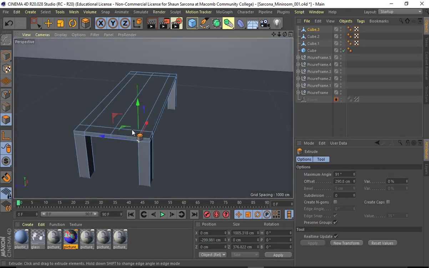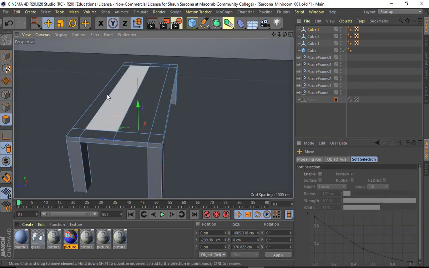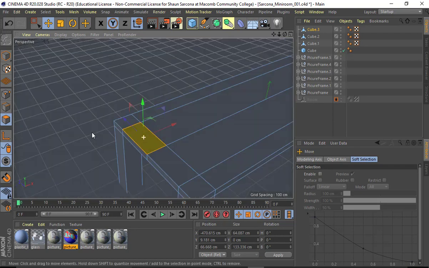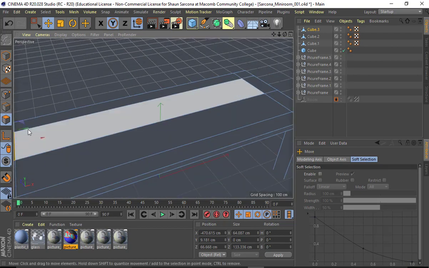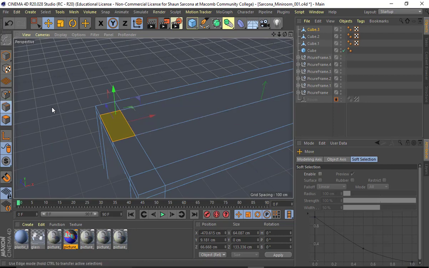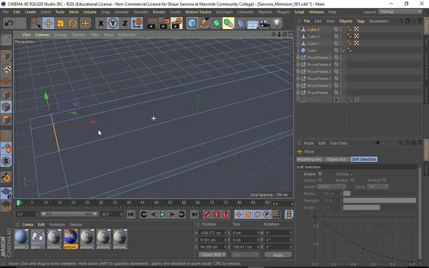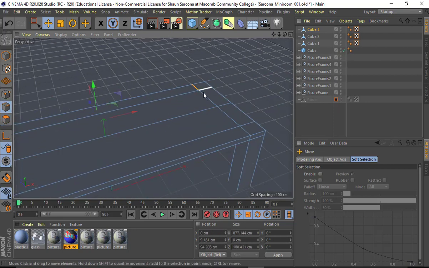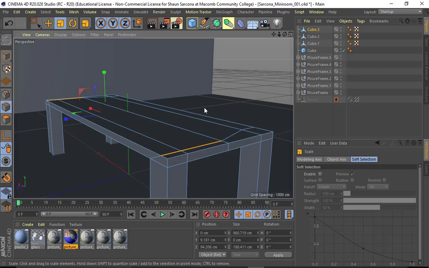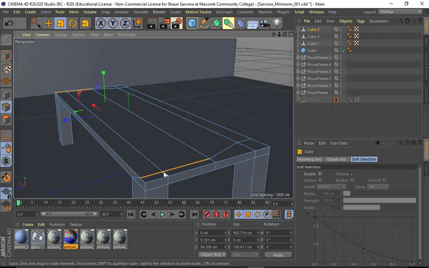Now I'm going to create the hutch part. So I'm going to extrude this whole part here, this top piece. That's where the hutch is going to basically grow out of. But I don't want these here. I want those to be a little bit thinner because this is going to be the thickness of the boards for the hutch. So those are going to be a bit thinner. In this case, I didn't double click to go all the way around because I just wanted those ones on top, just these here.